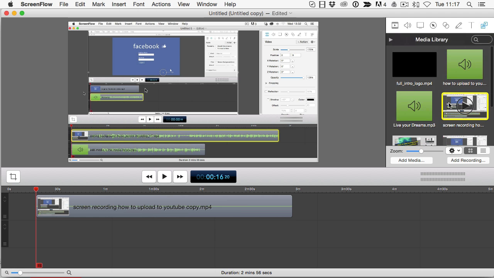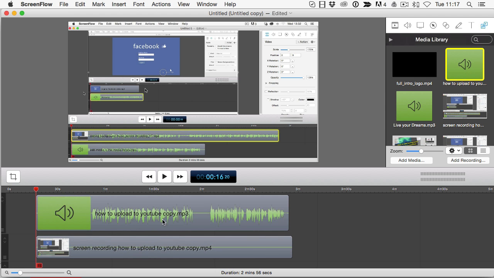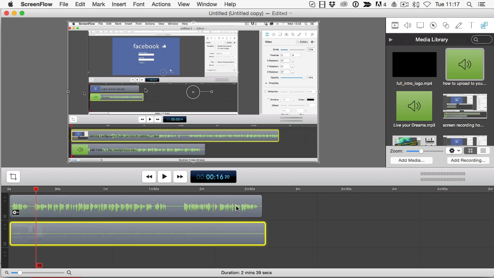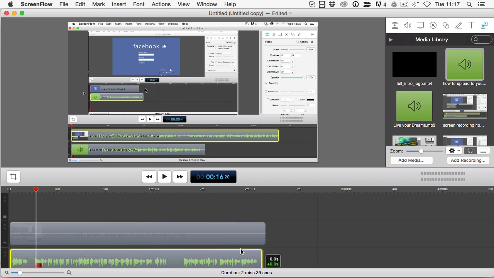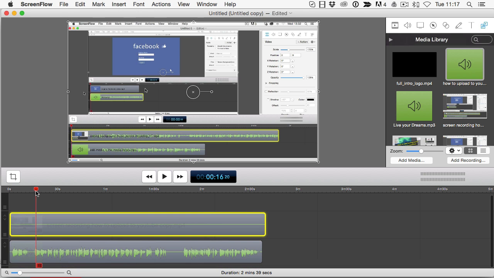When you add the audio, it will go to the top of the timeline. Now you can edit it from there. It's not a problem at all. But I prefer to have it below my screen recording. So I'm just going to click on the audio and drag it below the screen recording. Now the first lot of edits I do is called the rough cut. In all my videos, I have an intro before the actual tutorial.